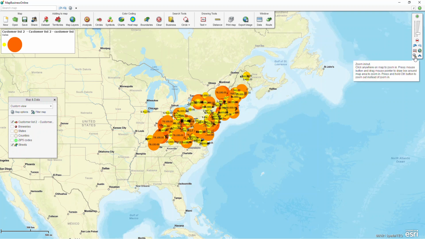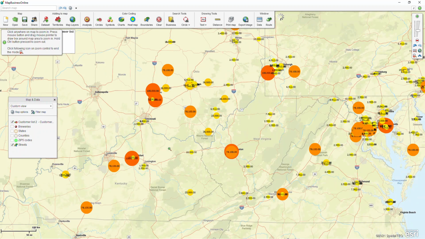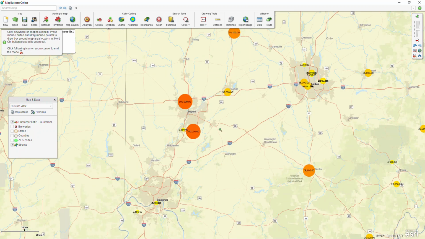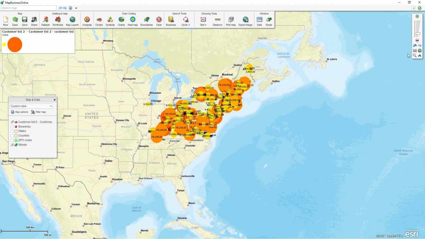And you get these little circles on the map, and they tell you what you can expect for each location, just to give you a visual representation. Let me zoom out again.